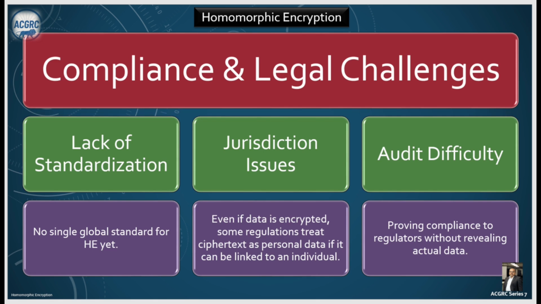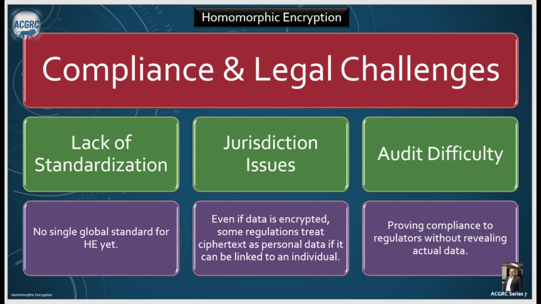From a compliance and legal challenge perspective, there is no single global standard for homomorphic encryption at this point of time. So there is a lack of standardization. From a jurisdiction perspective, even if data is encrypted, some regulation treats ciphertext as personal data if it can be linked to an individual.